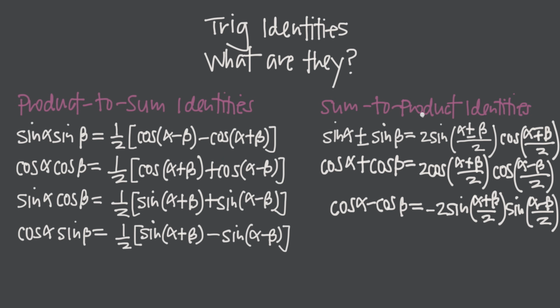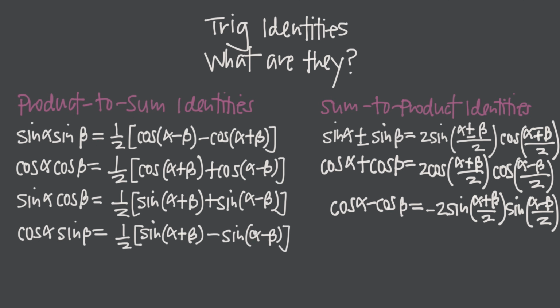And then here we're starting with a sum, something like sine of alpha plus sine of beta, and changing it into the product of 2 trig functions, the product of this sine function and this cosine function. These we can build pretty easily from the sum difference identities that we talked about memorizing earlier. So if you can start with that, you can fairly easily get to these product to sum and then sum to product identities if you need to. Or again, you can memorize them.